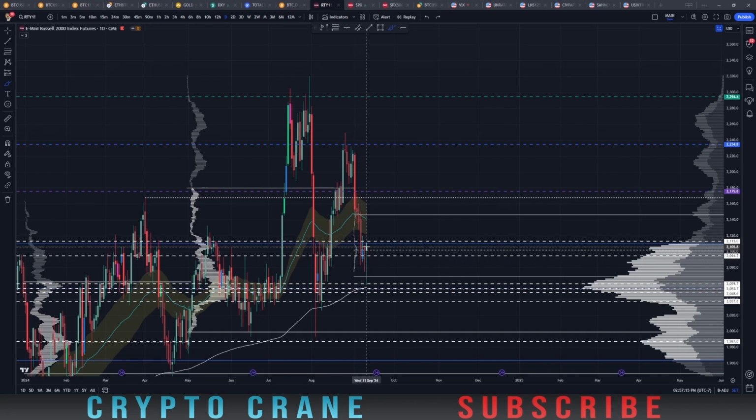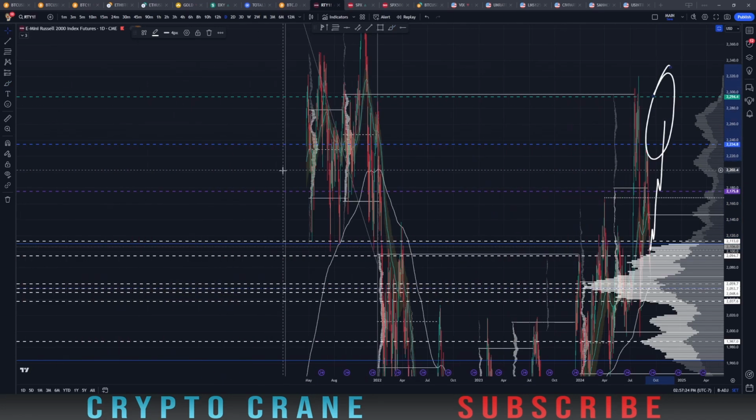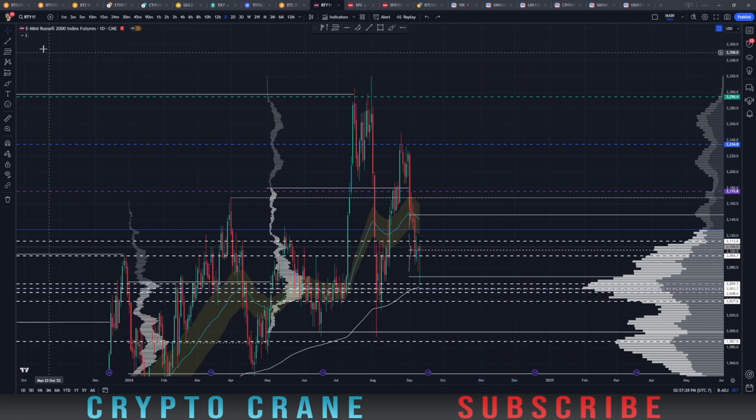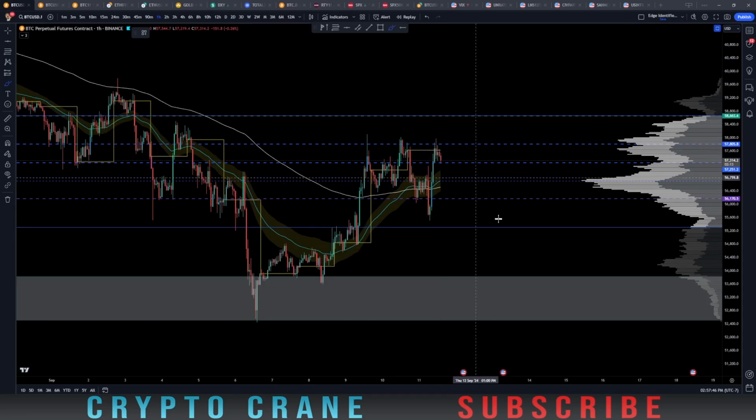Big buying tails normally mark bottoms, so let's see if this can finally start to march up here, get back into value of the previous bull market range. And assuming that can happen, that's where you're going to see big altcoin season. You're going to see Bitcoin go pretty parabolic, and we could see some very exciting times ahead of us. But yeah, only time will tell.